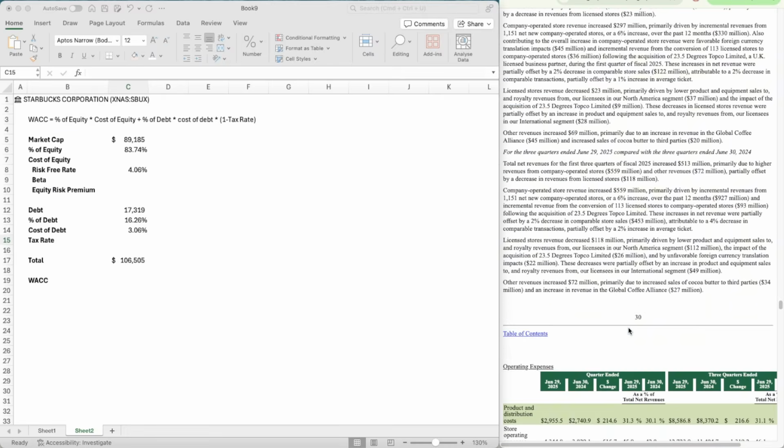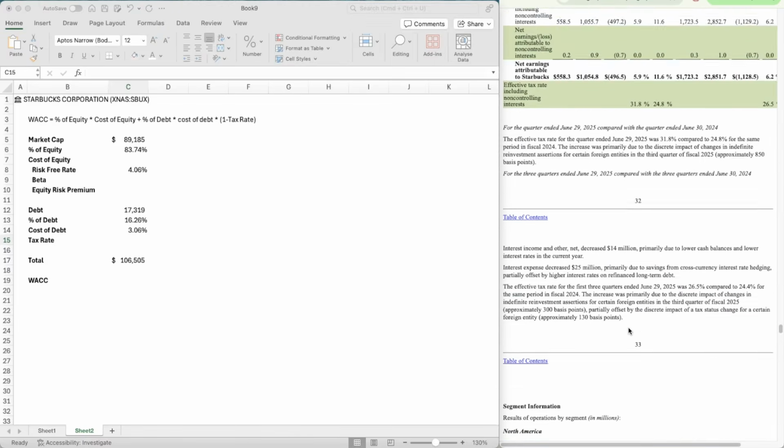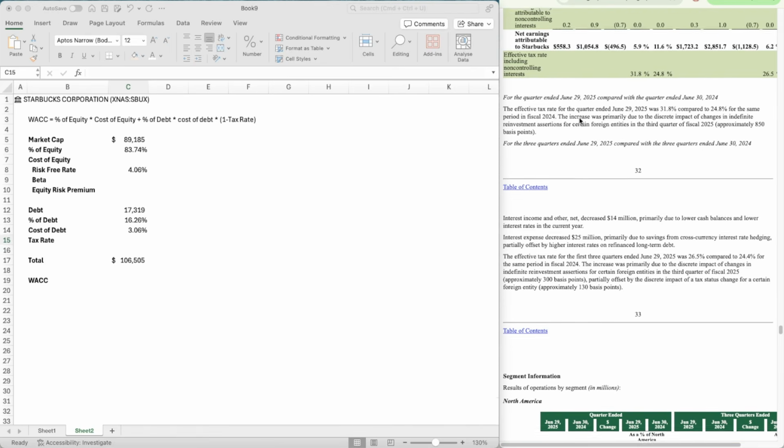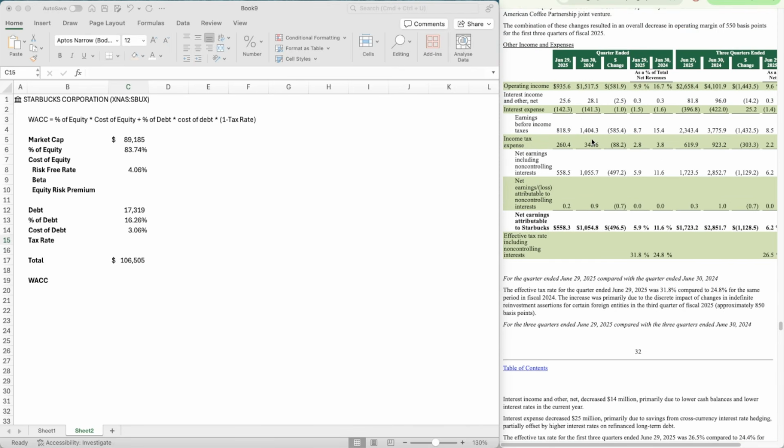Everything's so confusing. Okay, well, 26.5. Okay, well, 31.8%. Okay, let's go with that. So now we just need to do our beta and our ERP. Let's start doing that.